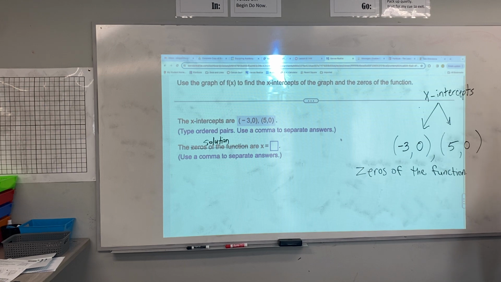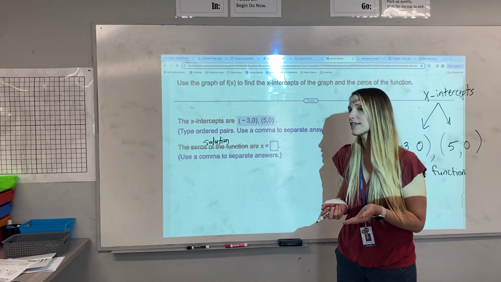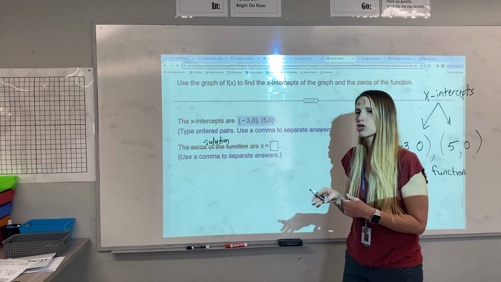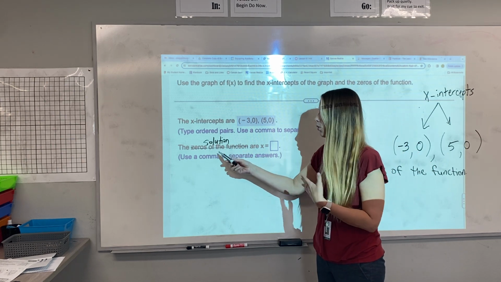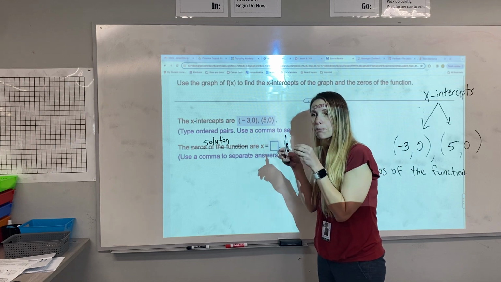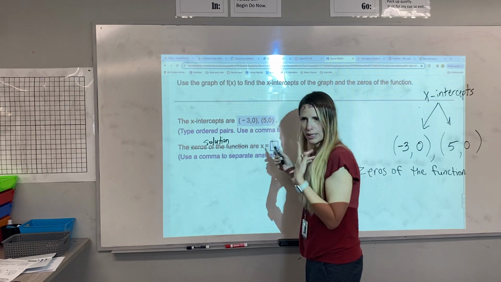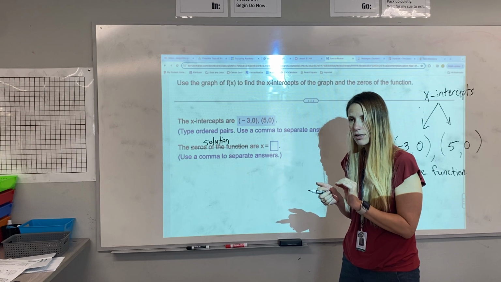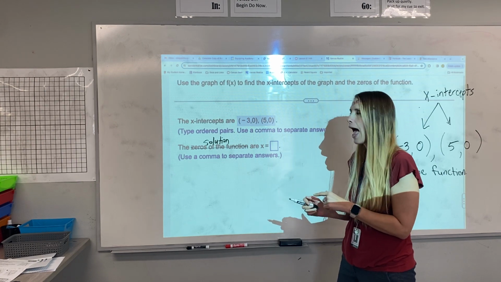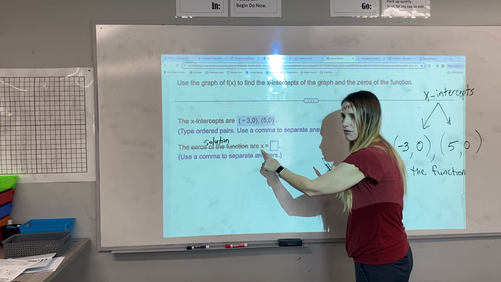And let me back up on what I just said. These questions are actually asking for the exact same thing. They're just written differently. Because we know that the solution, or zeros of the function, are the places where the x-intercepts are. So it's the same thing. If I ask you for the solutions, you're gonna look for the x-intercepts, right? But we're not gonna write the solution as ordered pairs. We're gonna write them as the x values.